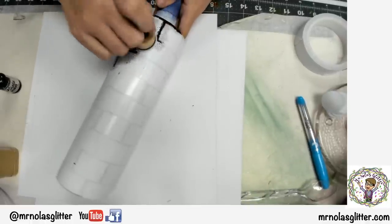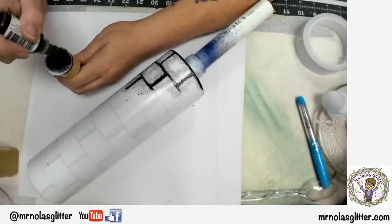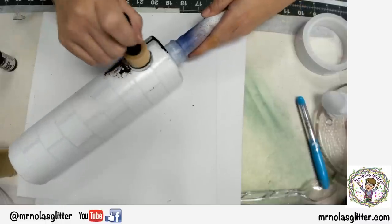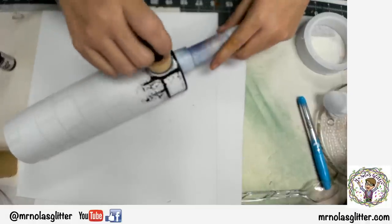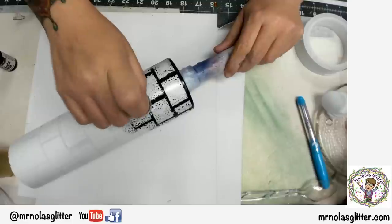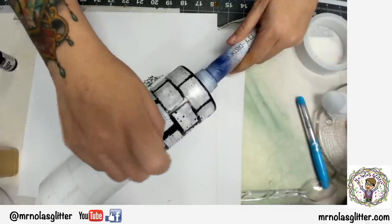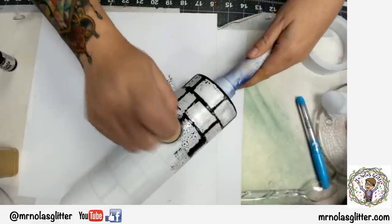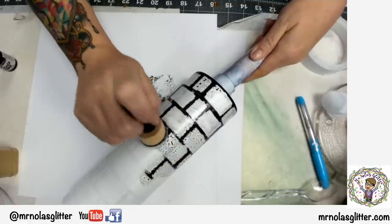So all I'm going to do is I'm just going to ink. I'm inking in between. Just going to add a little bit more ink, and just dabby dabby do all over this cup, and I'm creating the mortar, the concrete, whatever is in between bricks. I'm going to make this look like a yellow brick road. So I looked up some pictures of the yellow brick road, and it looks like a dark black shadow between the bricks. That's why I picked the black. I think I'm going to like the contrast with the black in between my gold bricks.